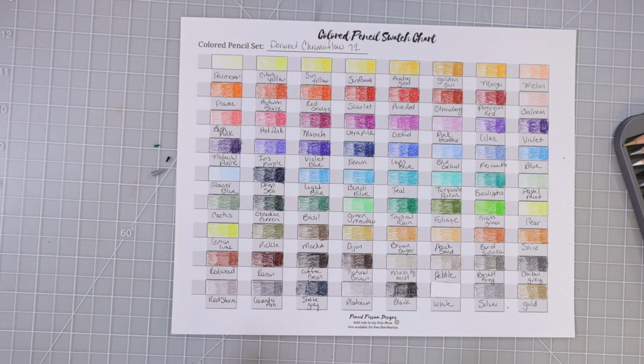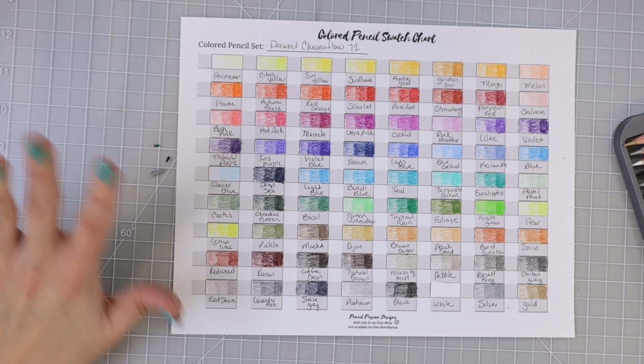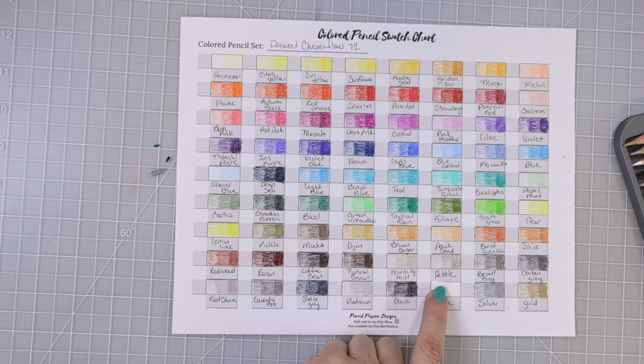And I do want to mention, if my swatch chart looks a little bit off, it's because when I got down here to the white one, first of all, my white shouldn't be there. I should have put my white up there. Y'all know how I am about color family order, and I usually always put my white first, but I was not redoing this again because I had already redone it 2 times and I wasn't doing that again. So I just took a little piece of Spring Hill paper and I got some glue and I just put it right over there because I accidentally wrote white on the inside of the swatch box instead of down here.